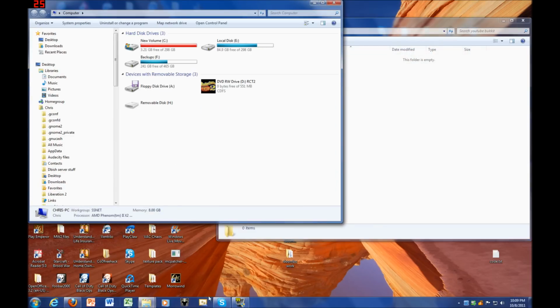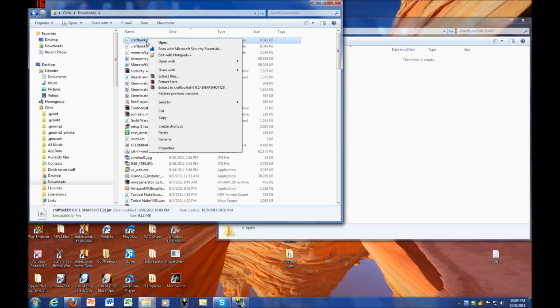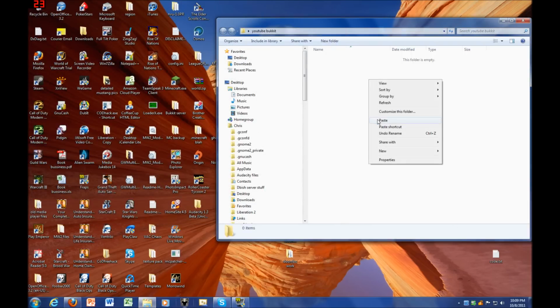And then find the folder that it's saved in. Again, in my case, it's just going to be downloads. And I have two. I actually didn't need to download that. I'll take the first one, they're the same. I'm going to copy and paste. You can drag it, but I just like to do that because if something gets messed up, I have an extra copy here without having to download it again. And then I'm going to paste.